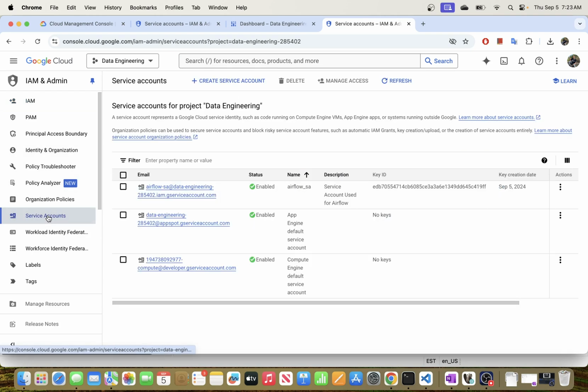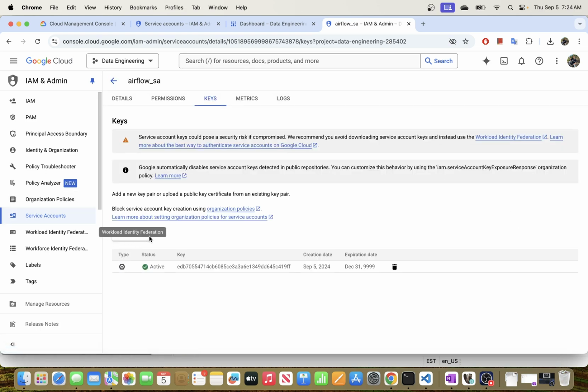And then the other thing that you need to get from this service account is the key. So if you're using an existing service account, you can go to manage keys, and if you know where the key is located, you can just go there and open it when you're setting up DBeaver. But if you've forgotten where you saved the key, you can go ahead and replace it by creating a new one and save it in your local environment. Okay, so for me, I know where this one is located, so I'm not going to create another key.